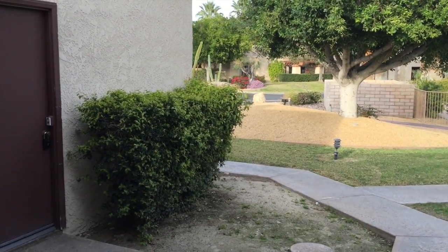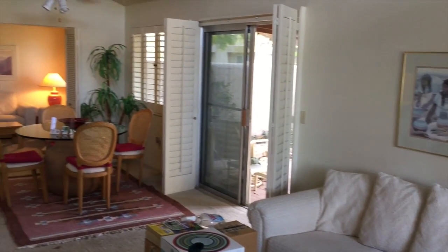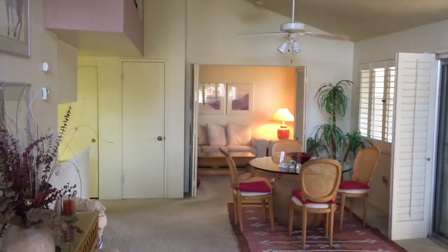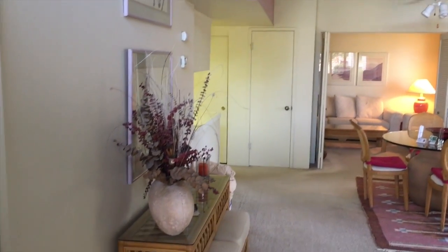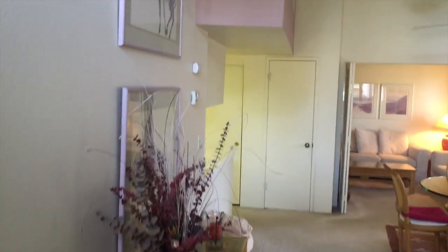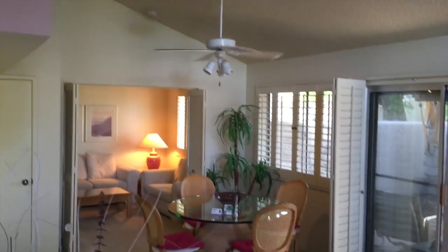I'm going to go ahead and swing around from outside to the inside so we can take a look at this. It's a two-bedroom den. Technically, I suppose you could call it a three-bedroom if you made a closet in that room over there again. But this is the main room. It's a vaulted space, and it's long, which is nice because it allows you to sort of have a living room on one side and then the dining area as it is set up there.